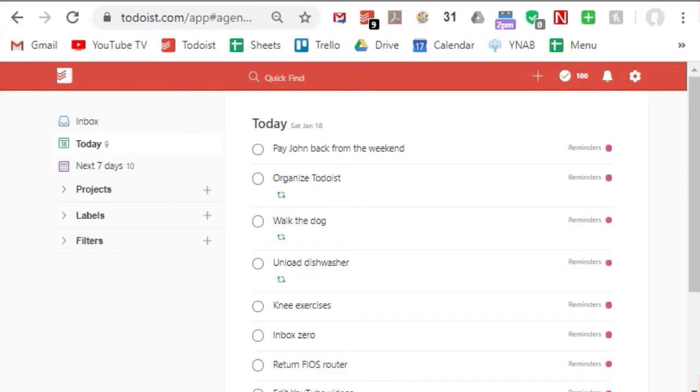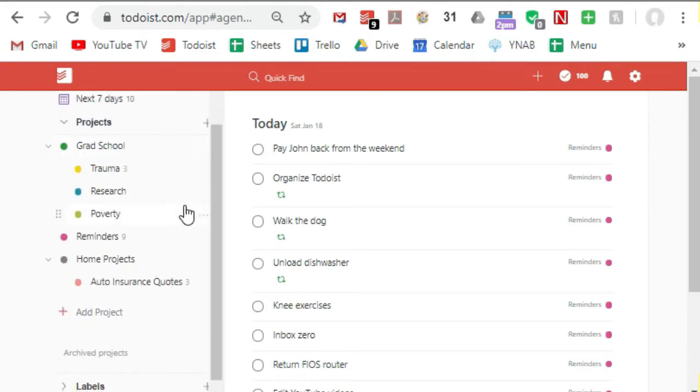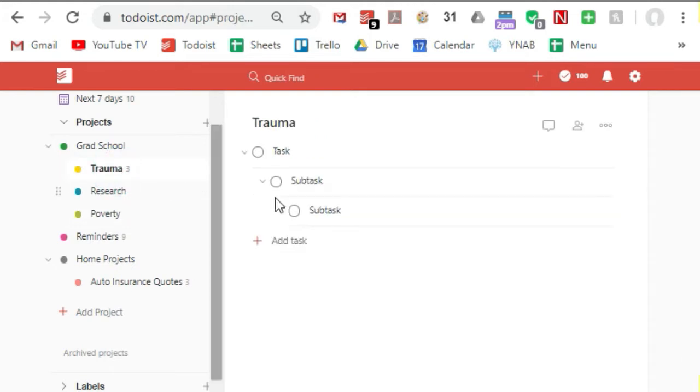Similarly, I really like the way Todoist handles projects. Toodledo sort of pseudo-handled projects through tags, but that was really just a way of grouping tasks together. Todoist has a view for projects that is practically as important as your view for daily tasks. The idea is that you'll be checking in on your projects fairly frequently, adding new tasks, and assigning dates. It offers a way to plan things out without having to assign a date to every task at the outset. You can add tasks or sub-projects to projects and also subtasks to make mini projects.